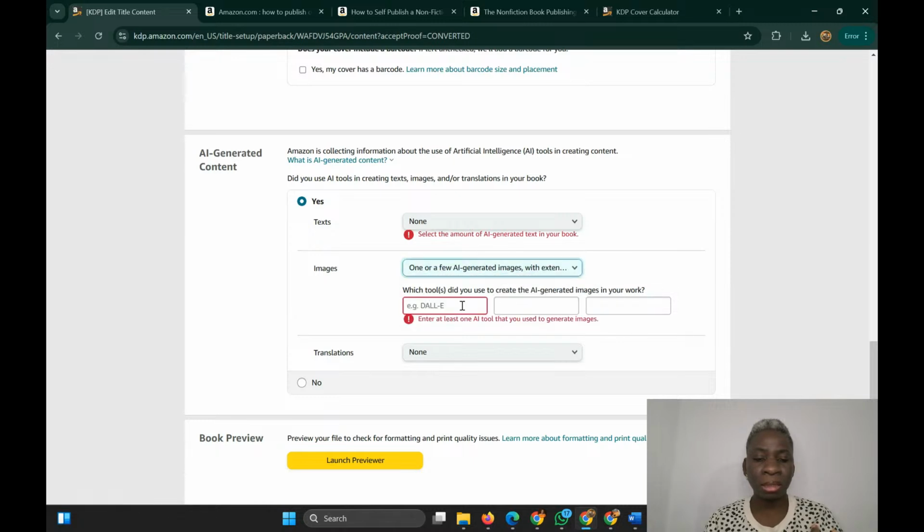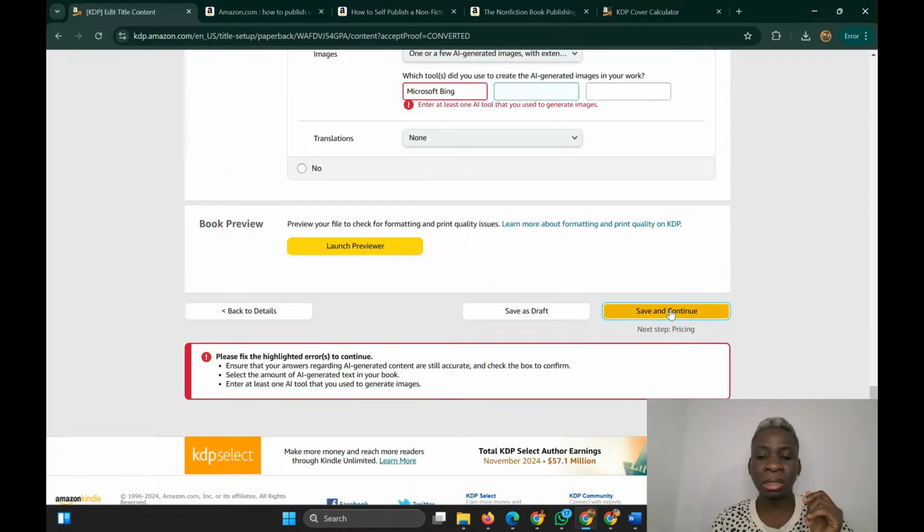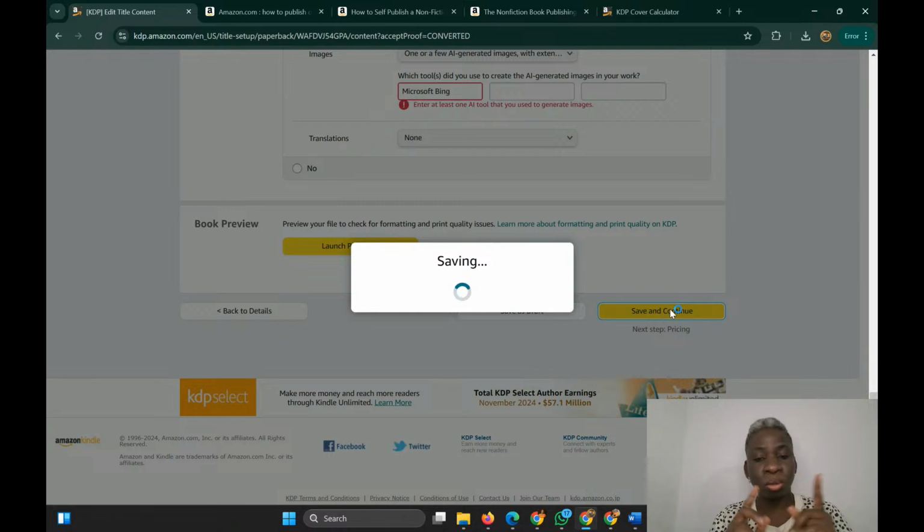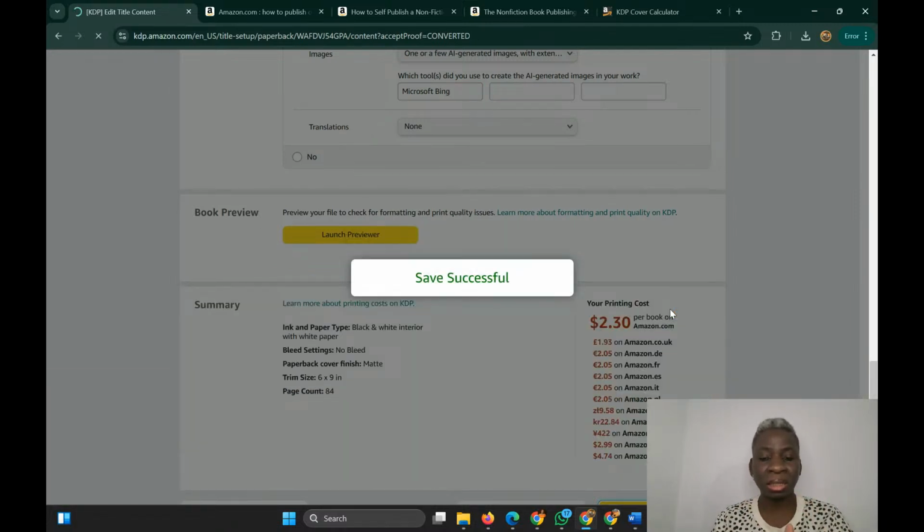So I'm selecting it now. It will ask you which AI did you use. So this is the AI that I used, and I used none here. So let's click save and continue. Now that we have selected, you must fill in everything. You must select everything that needs to be selected. Now it has saved.